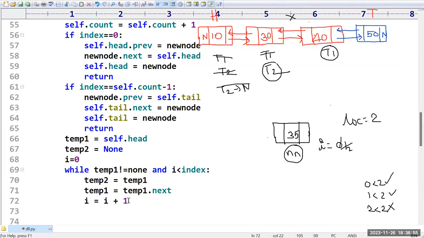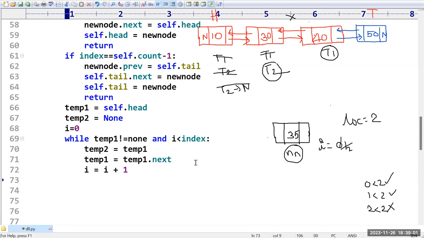So now, the code that we have to write here is very simple. From the diagram, you can imagine. What is the first one? I am taking temp2, right?